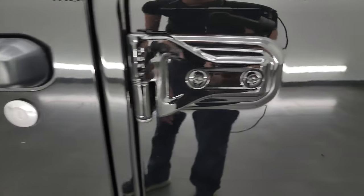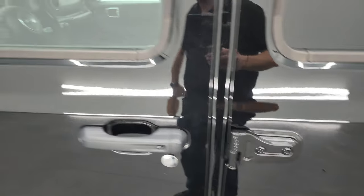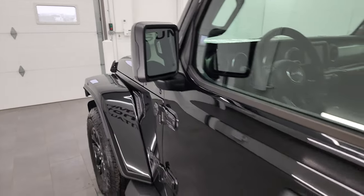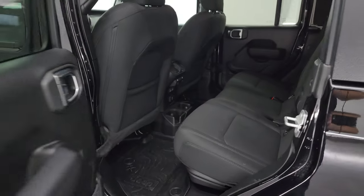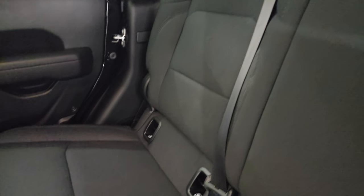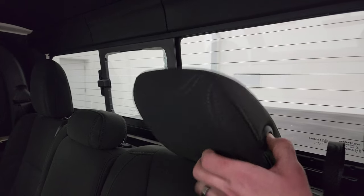No dents or dings on the doors, and all the hinges are in very nice condition. You might say Brett is paranoid about the hinges, but I have seen low-mileage vehicles corrode. Heated power mirrors — these are absolutely perfect. Taking a quick look at the back seats: no rips or tears back here. It does have the LATCH child safety system for any car seats you may have. This one also has the insulated hard top, which is a nice value, with a sliding rear window and built-in rear defrost.